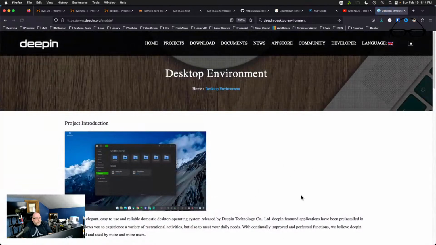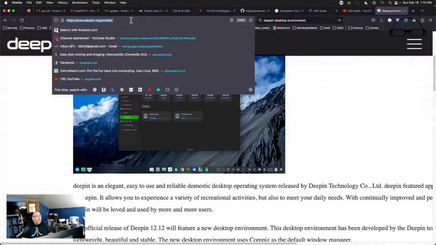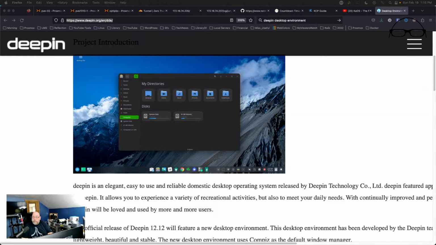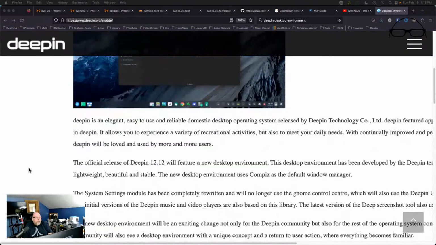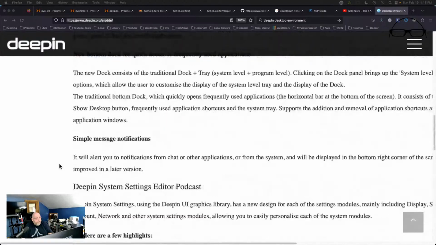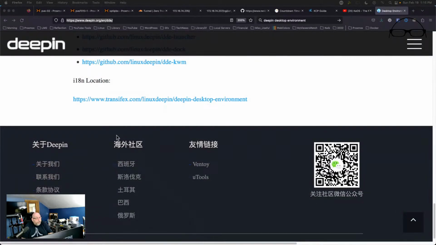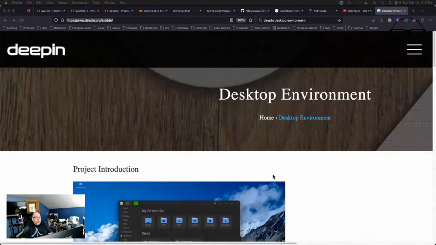So we got Deepin. In case anybody's interested in this, drop this in chat. The big issue most people have with this is I believe it's a Chinese company that develops Deepin Linux.